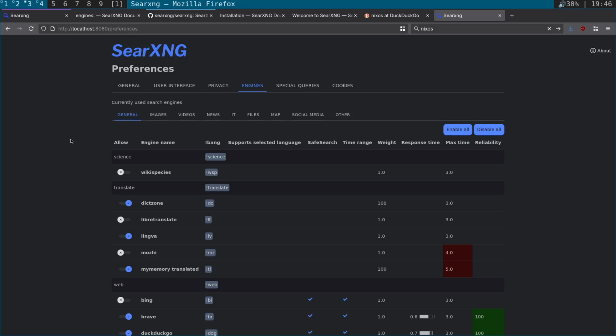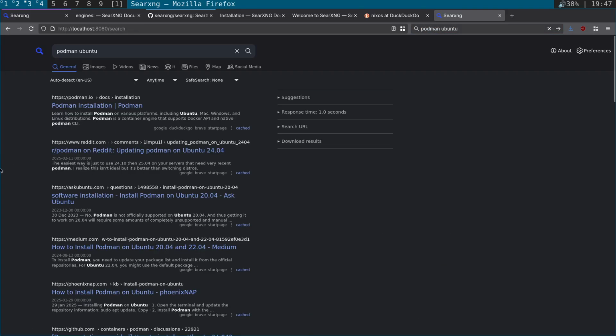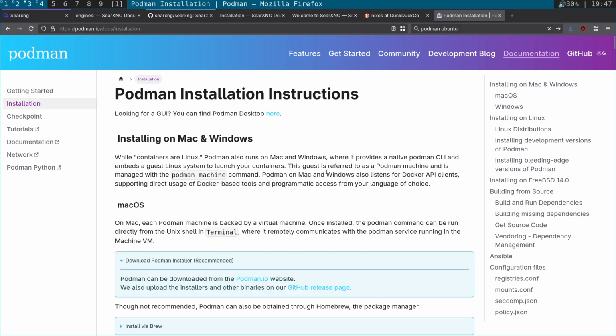As I said, I showed you how to set up Podman on NixOS in a previous video. If you're on a different system, Debian, Ubuntu, or whatever, just do a simple search for Podman Ubuntu.